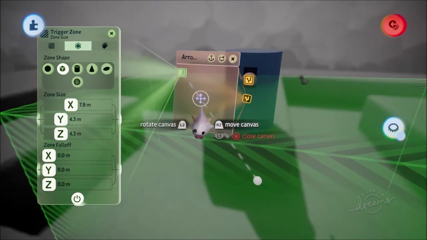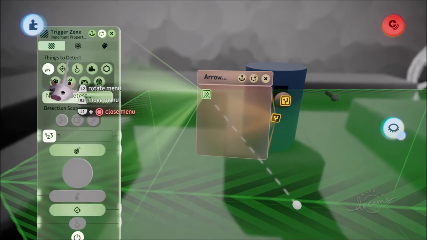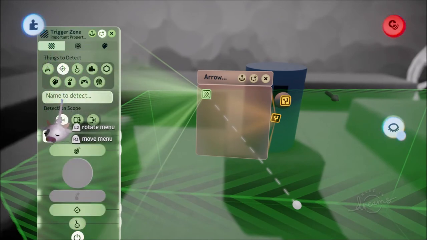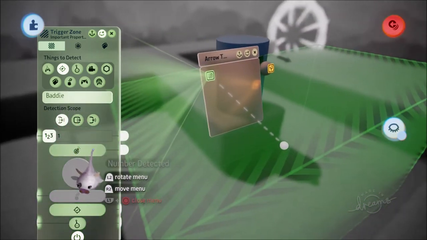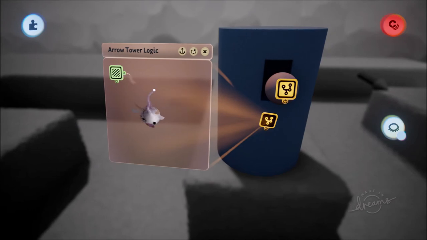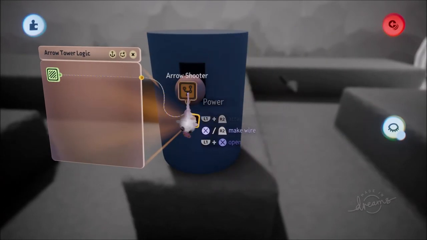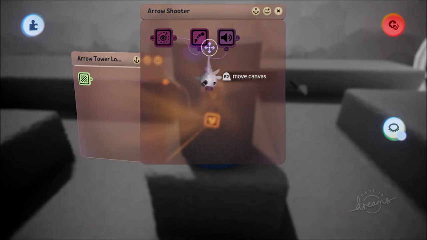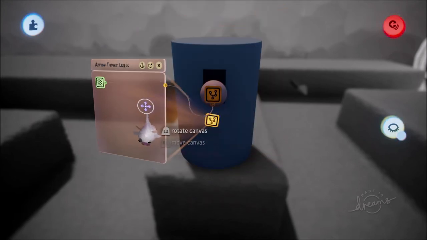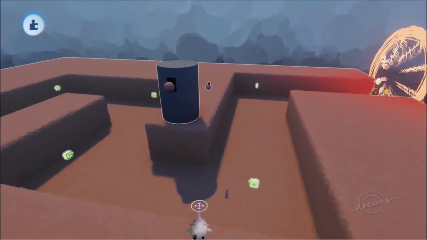It really depends how powerful and how far range you want this tower to be. Do you want your arrow tower to be a long range tower, short range tower, and so forth? Another important change is things to detect. I'm going to go tag, and of course the name to detect is baddie. And what is going to happen when this is detected? Well, it's going to give power to our arrow shooter. Then it's going to be looking at them and then shooting things at them, and yeah. Alrighty, so that is our arrow tower.